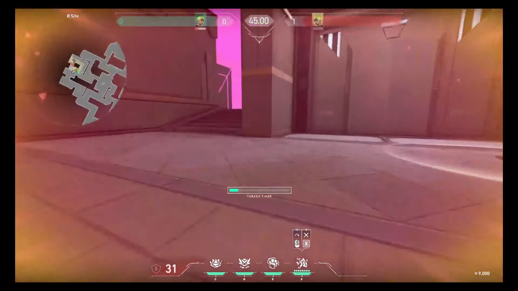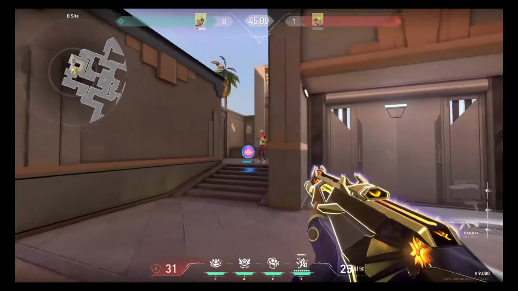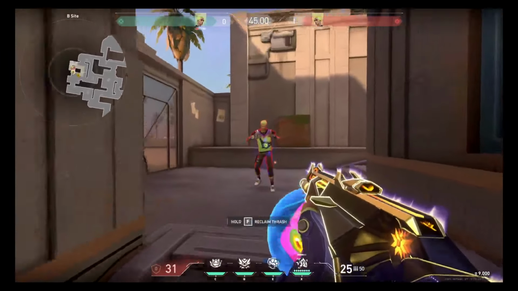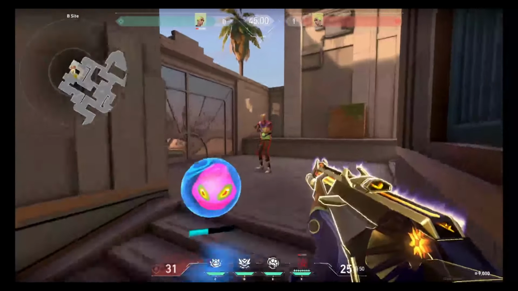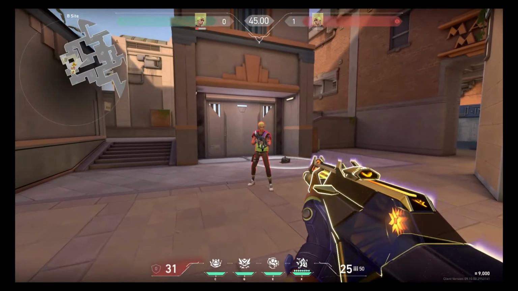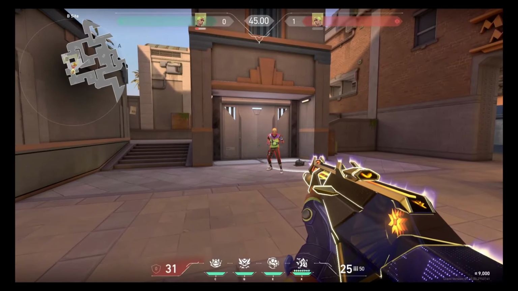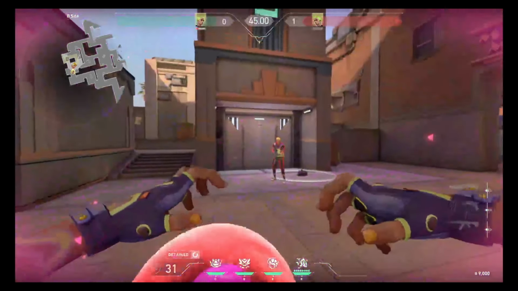It will detain opponents. And notice my fellow Gekko is moving slowly. They couldn't shoot or use abilities, they were just completely defenseless. Oh, can you hit me with Thrash so I can show what detain looks like on this side? Oh, yeah. Monster on the loose.